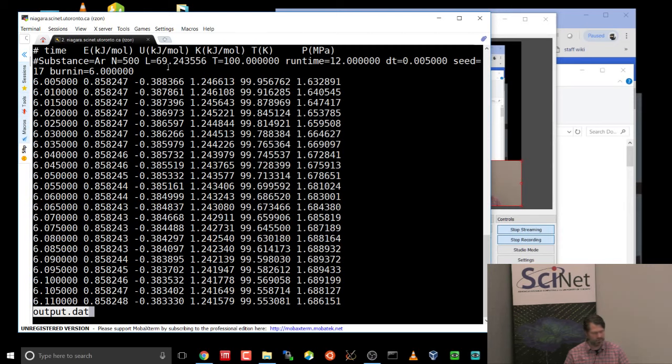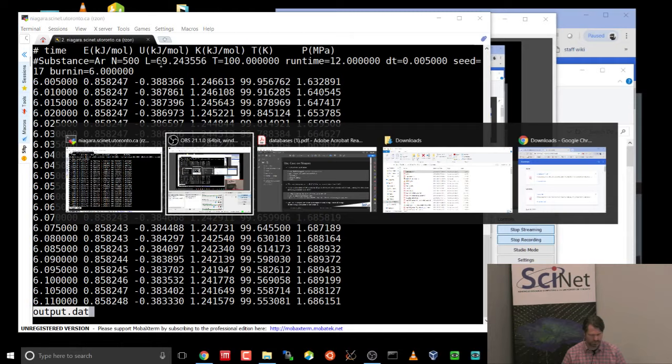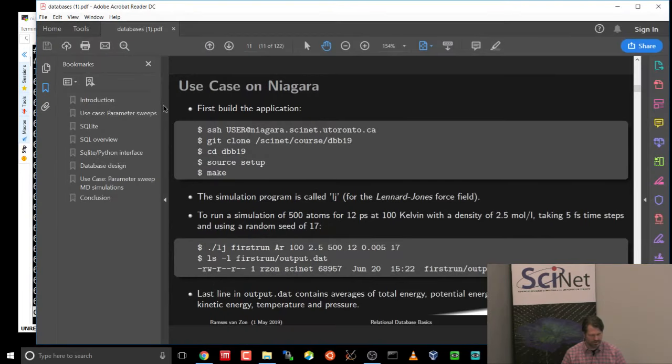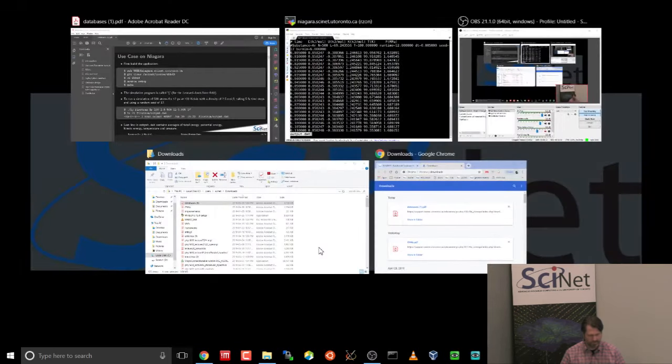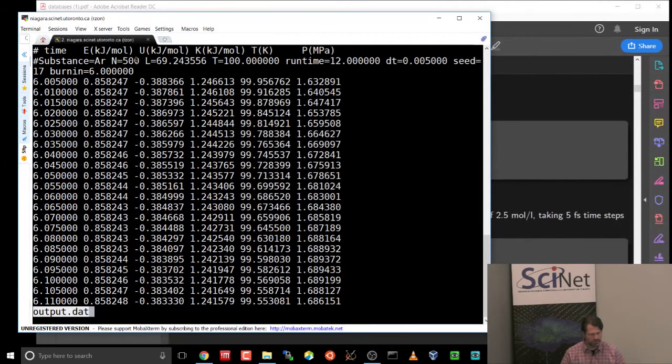So the density we would have to compute from the number of particles and this. Wait, where's the density? We have a density. So a number of particles, and from the length. But I think we set it on the command line. So this is exact. Okay, so I ran exactly this command. So the density will be 2.5 mole per liter, and that would correspond to n divided by the cube of this L. L is the length of it. And so it goes in time.